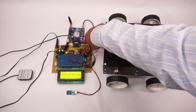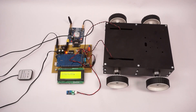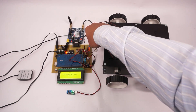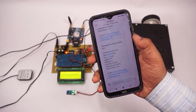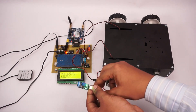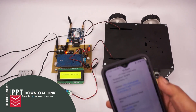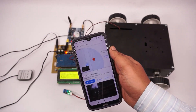Let's turn on the GSM modem so that we can configure our number, and once that is done, whenever anything happens, an SMS will be sent to the registered number. Now let's simulate alcohol detection. Alcohol was detected in the vehicle and we received an SMS message about the event along with the GPS coordinate. Now we will simulate vibration or accident. High levels of vibration will be detected, and as soon as the accident is detected, we get the sensor values as well as the GPS coordinate where the accident occurred.